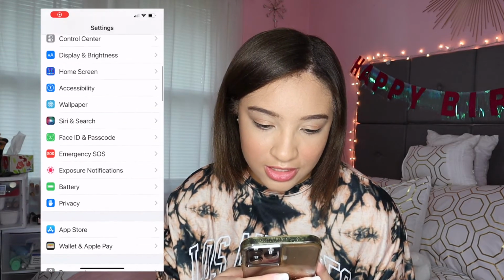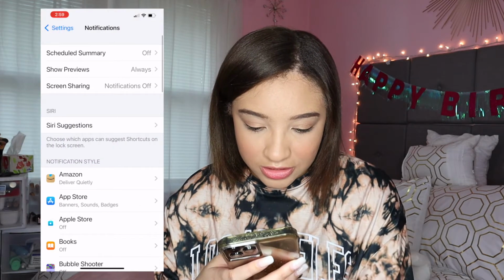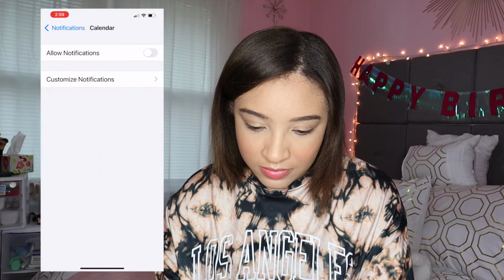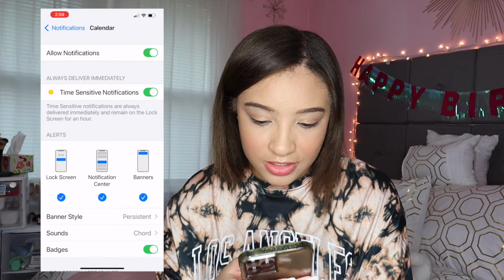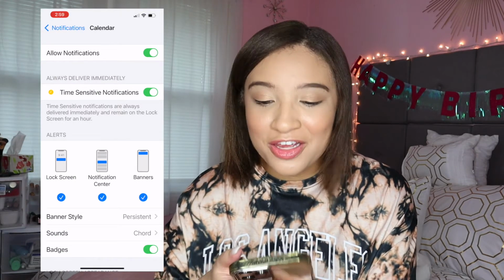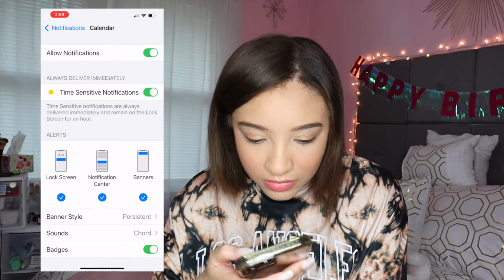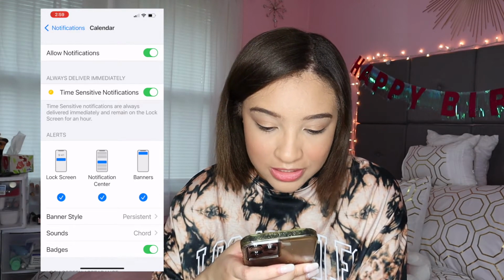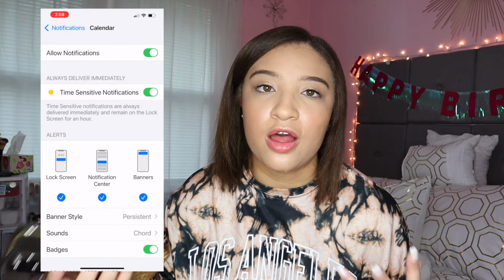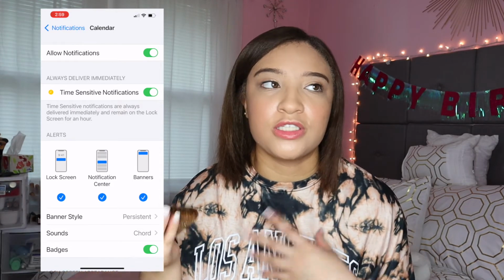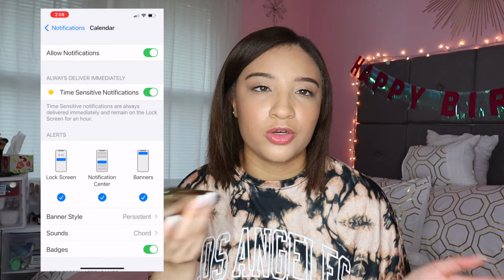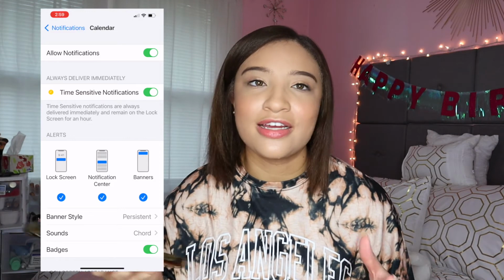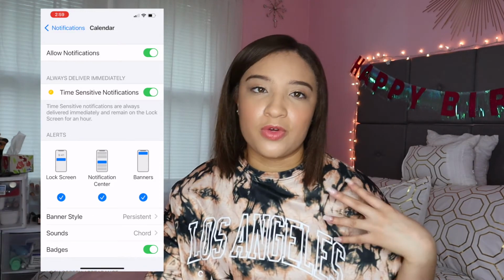So to do that, you would just go to your settings and then of course go to notifications and decide. So like time sensitivity. For the calendar, I can choose when, and it just says time sensitive notifications are always delivered immediately. So no matter what's going on, this notification will always come, versus other notifications that I really don't care about or don't really want to receive as much. Like the stocks. Honestly, I don't know anything about stocks, so I don't really want that notification whenever I have it. So I can just silence certain things or have them come at a certain time.